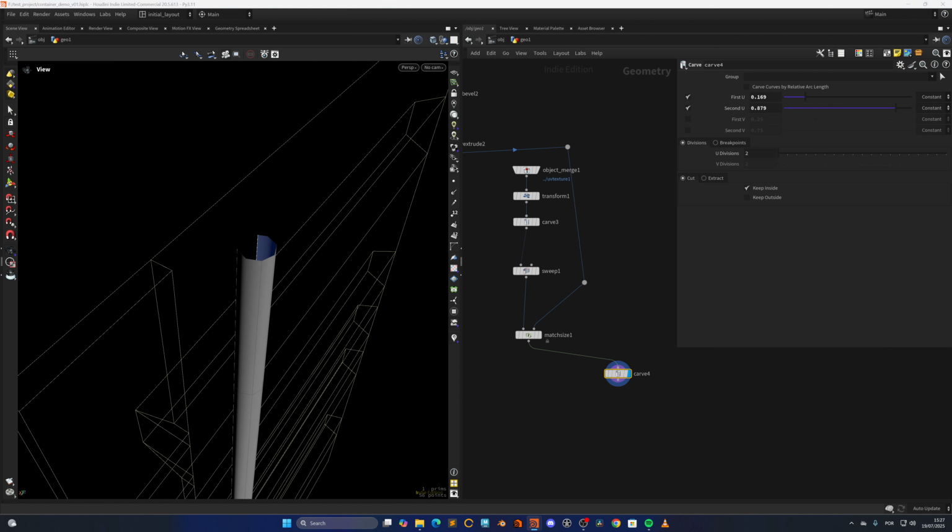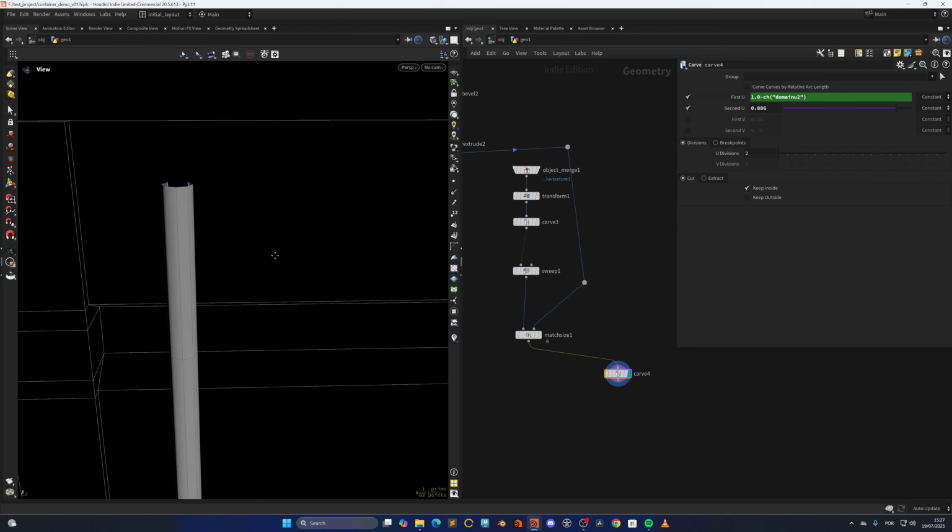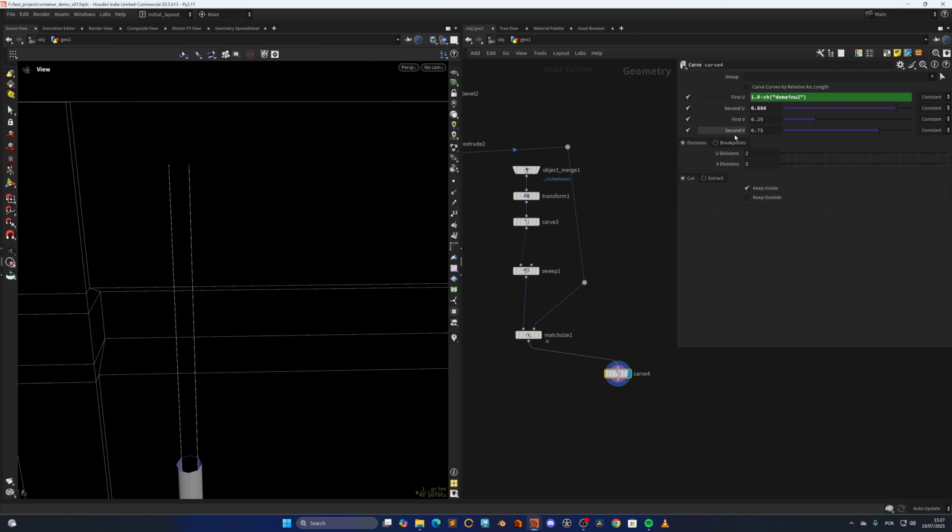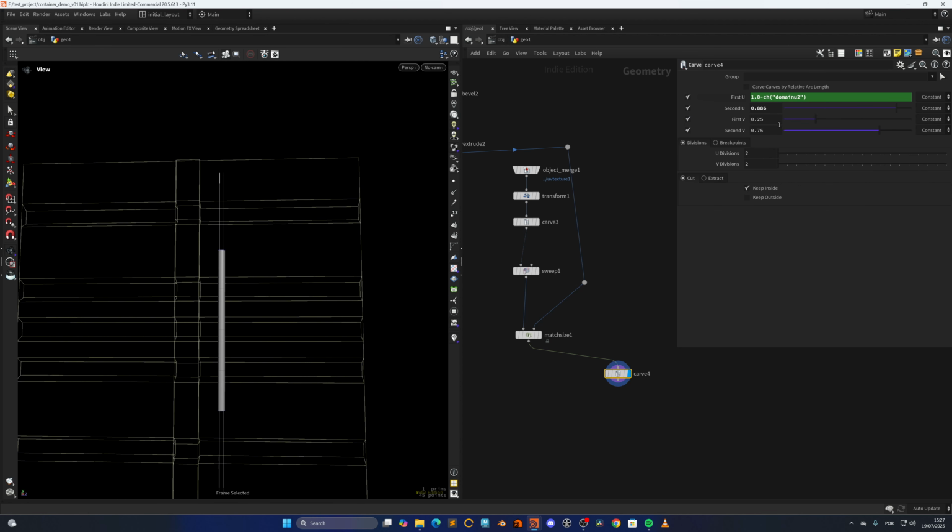And in this case, I'm gonna do a second U of 0.886 and copy this and do 1.0 minus the second U. Now we will have the correct carving, and then we can just do a carve along the V component.